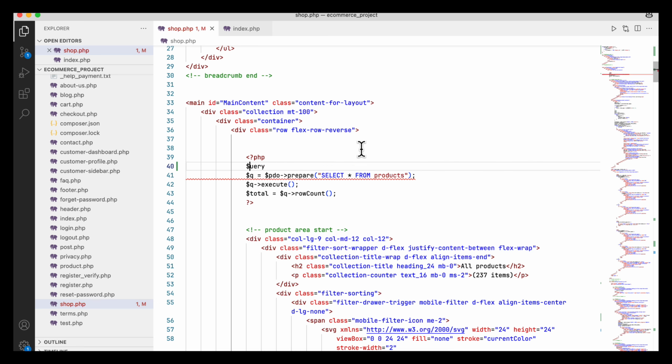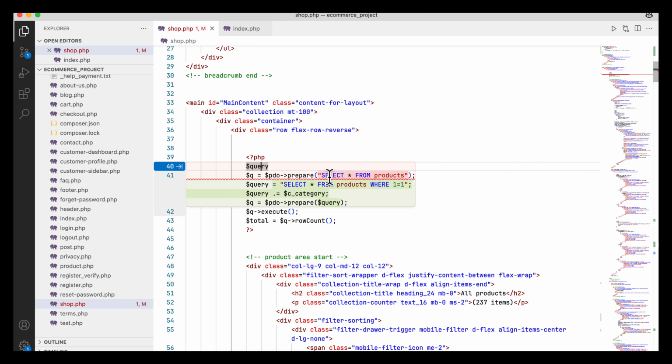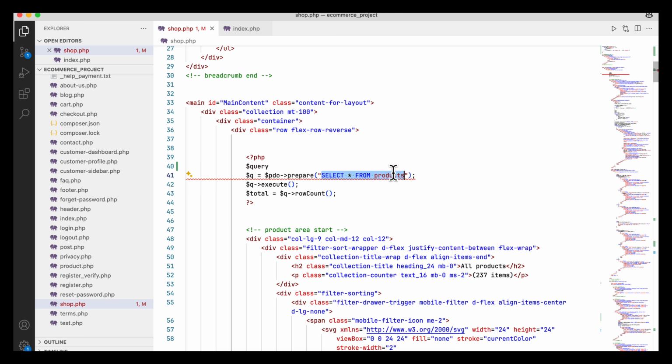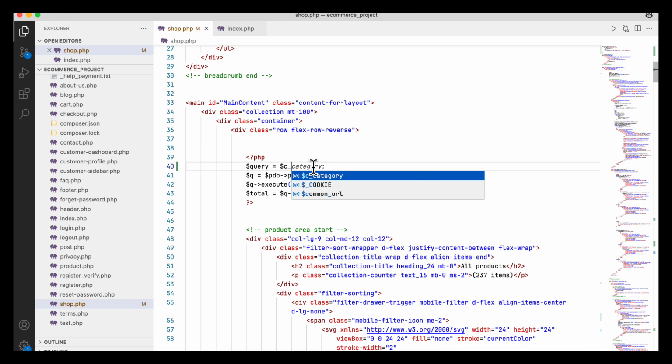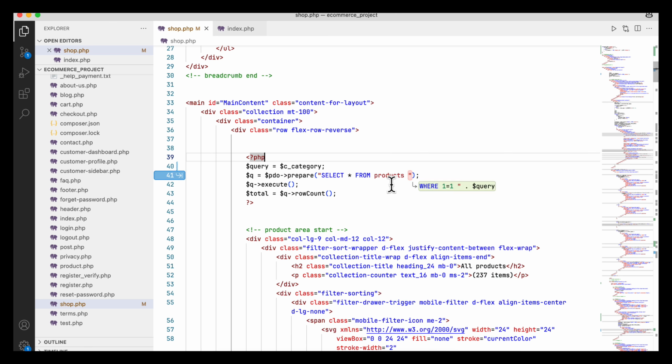Here you see it is not the main query, because main query starts from here, select all from products, right? So what will this category do? That is, it will add, for example, the C category that comes first, it will come here, C category. Okay, so after the C category if I add, but here I will add something, that is here C category is okay for now, only one item.